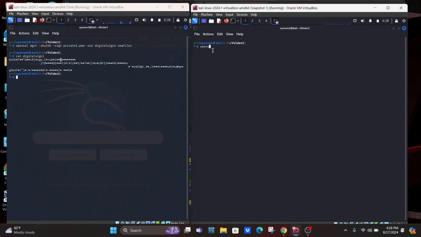Let's do the same for the next one. OpenSSL dgst SHA256, sign to generate a signature, with the private key 2. We're going to output this file as digital sign 2 of new file 2.